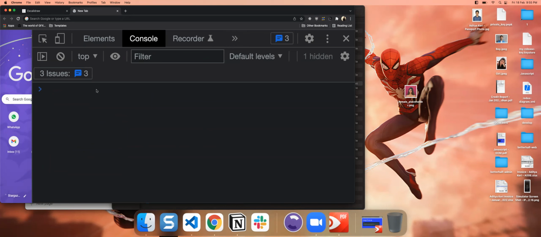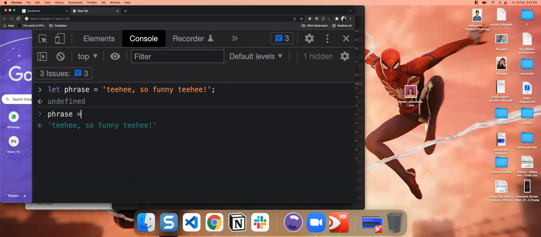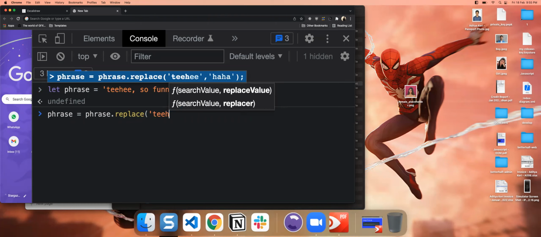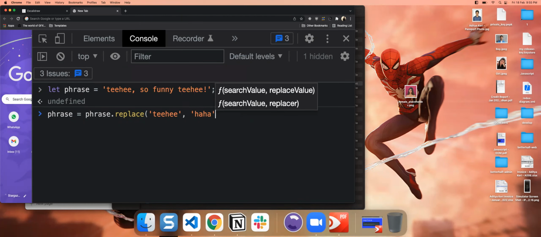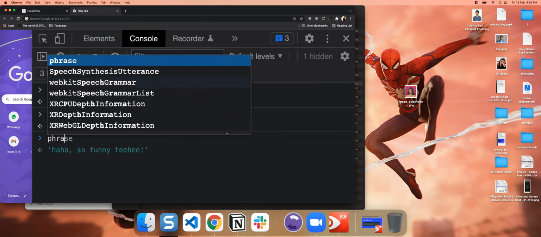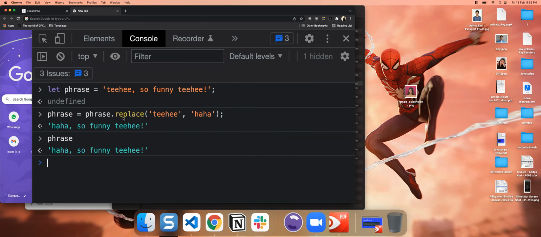Okay, cool. One last thing is, let's say I have a phrase where there are two he words. So observe that he is there at two different places. Now when I do phrase is equal to phrase dot replace of he with aha, observe that replace will replace only the first instance.